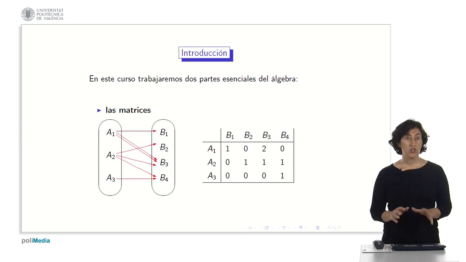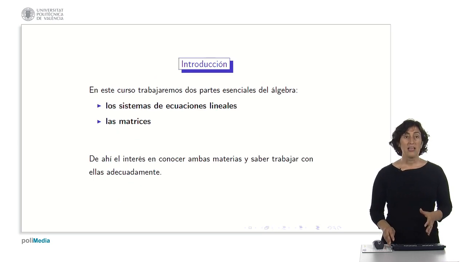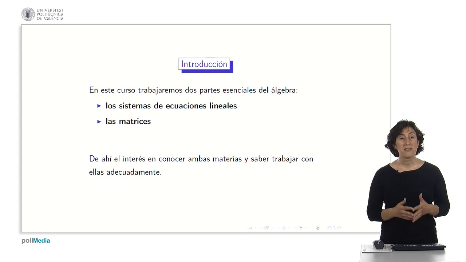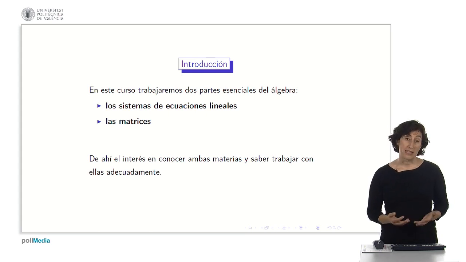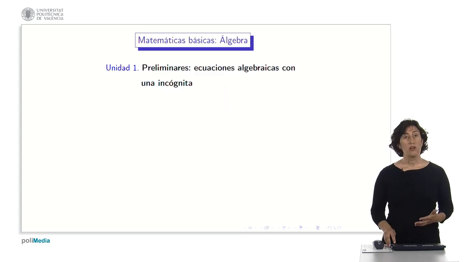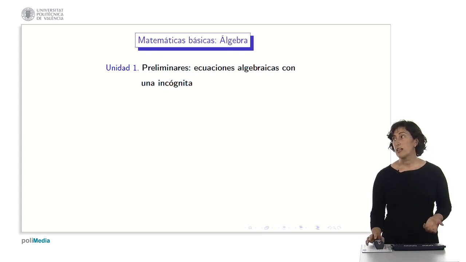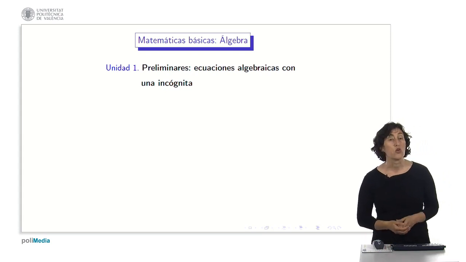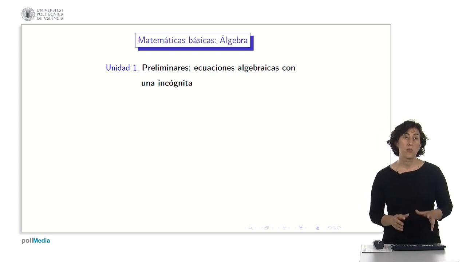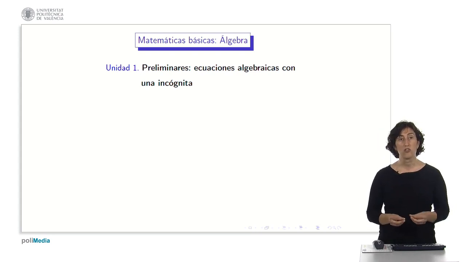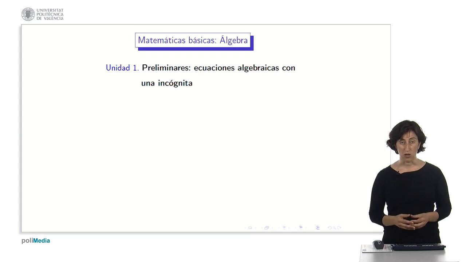In any case, we are going to focus on knowing the linear equation systems and the matrices and work with them mathematically in an appropriate way. So in this course, the first thing we are going to remember is how to solve algebraic equations with a single unknown, simply to remember a little the operations between numbers and how to isolate unknowns in an equation.